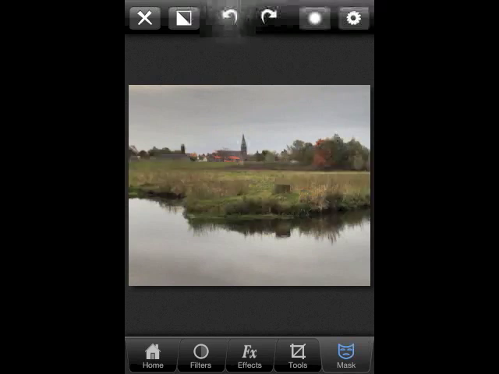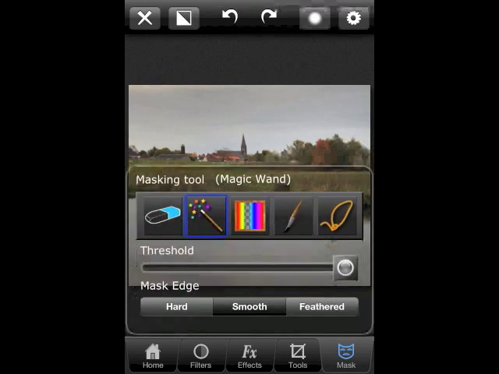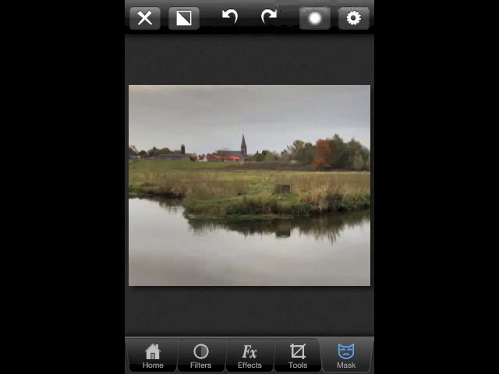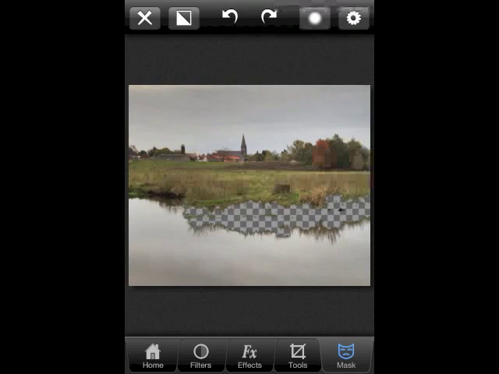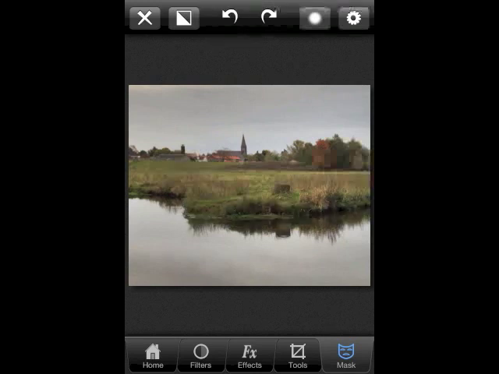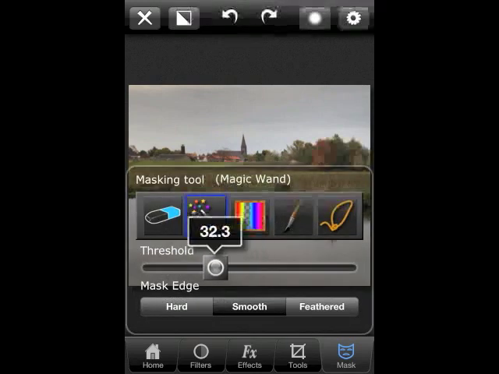So let's undo that and go back in here, and let's try something kind of a low middle, like around 30-some%. And now let's see what happens when I tap on that dark grass region. That's pretty much it. But I'm even going to undo that because I didn't show you one other control. We talked about threshold here, so that makes sense. But then below there we have mask edge, and we can have a hard, smooth, or feathered edge. And there's no magic right thing. I will give you a hint. It's very rare that you're going to want a hard edge. Their default, which is smooth, works very often, but sometimes you want more of a feather.